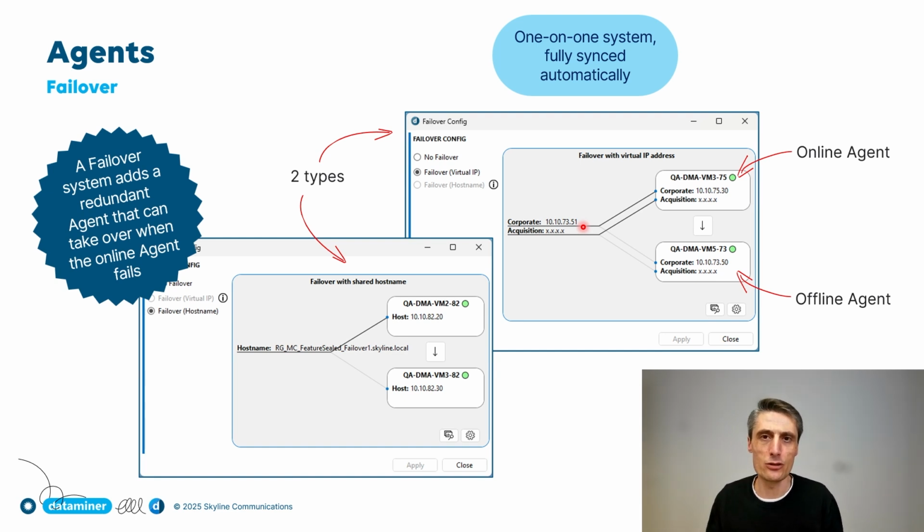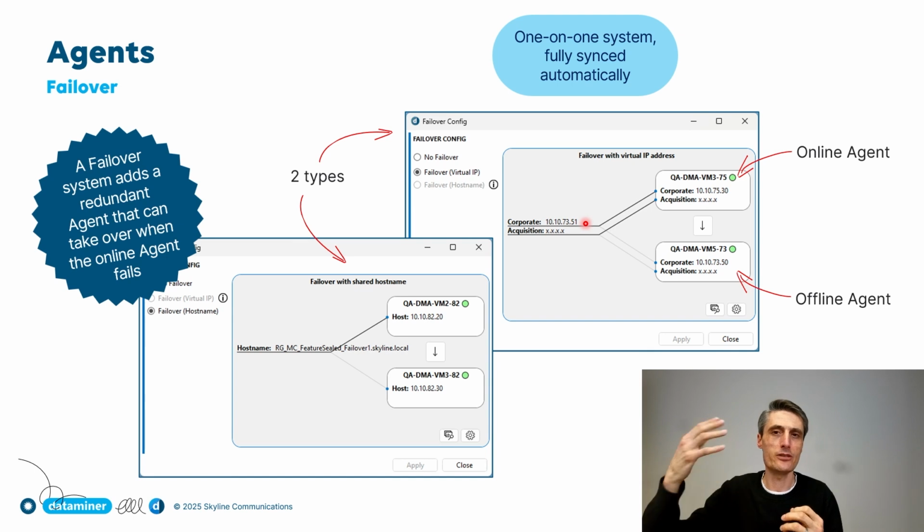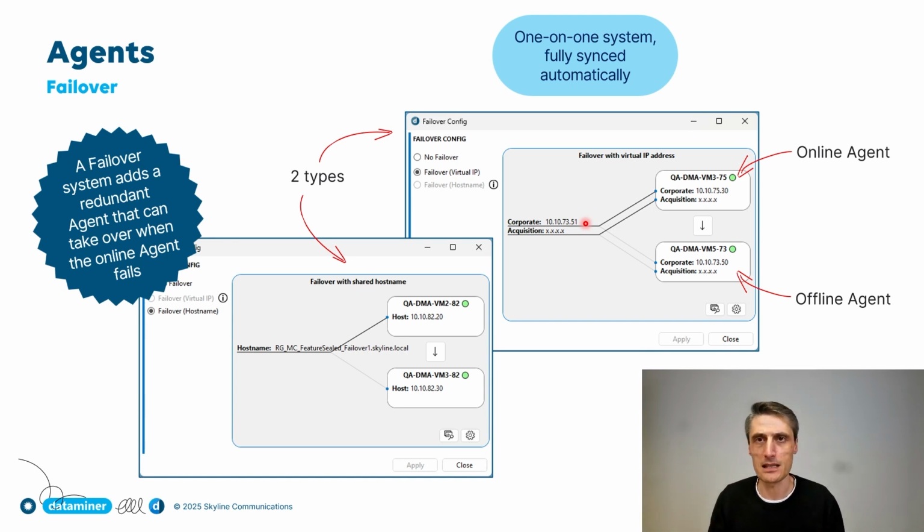So everybody is just going to use the IP address 51 here, and they will navigate to this IP address, and they will be navigating to server 1 or server 2, depending on which one is currently doing the job and hosting that 51 IP address. So the 51 IP address is a virtual one, which is going to be shared between the two servers, and the one doing the job is going to host the IP address at that moment in time. So as a user, you don't really need to worry about that. It's quite transparent. You just navigate to the 51, or you send traps, or you send data to the 51, and it will arrive on the server doing the job.